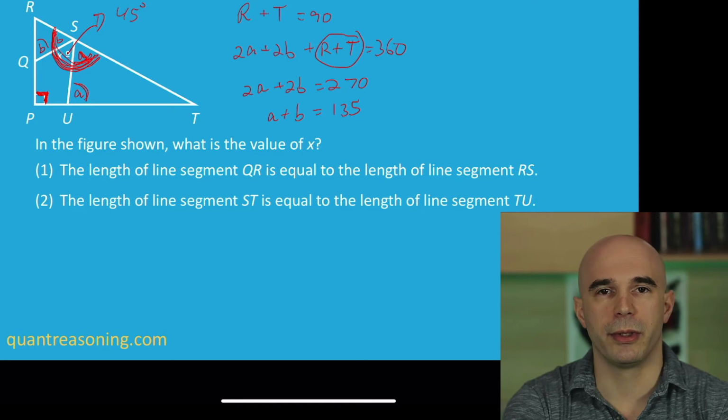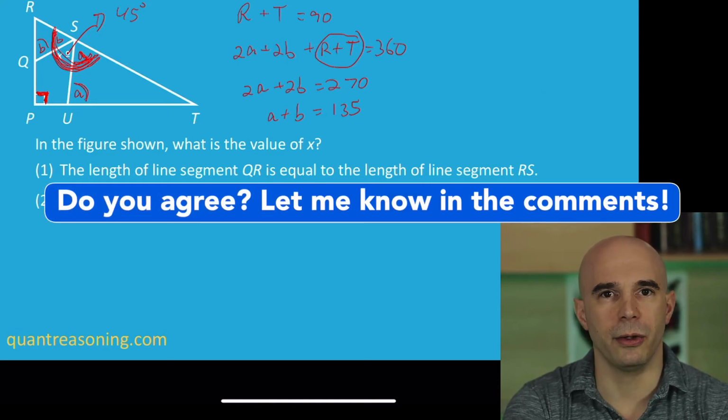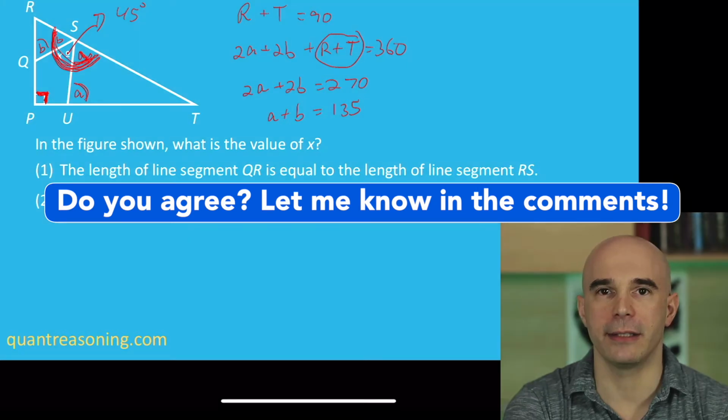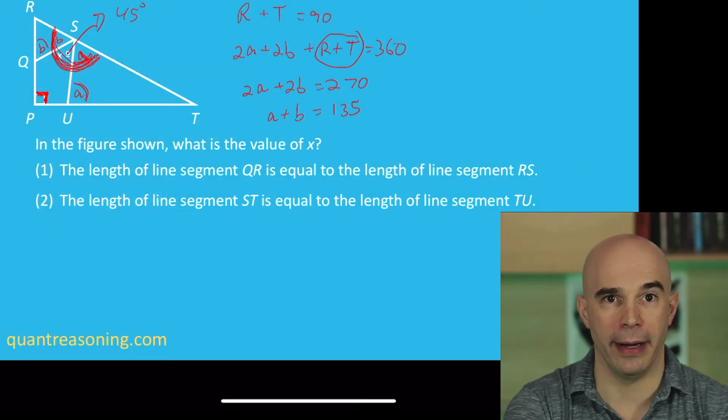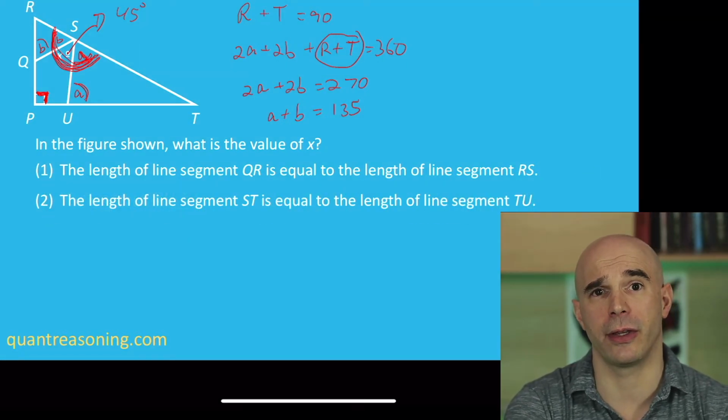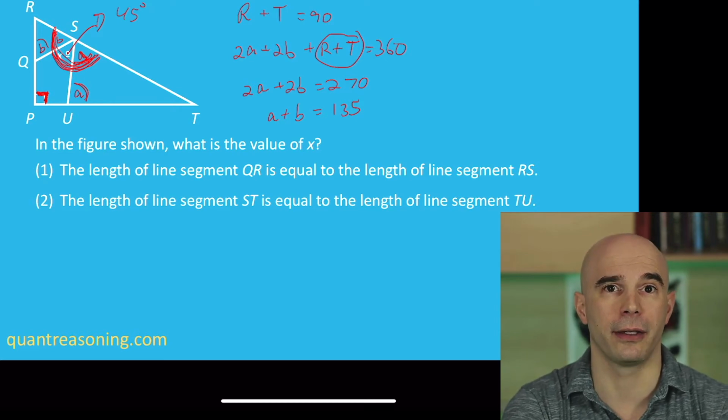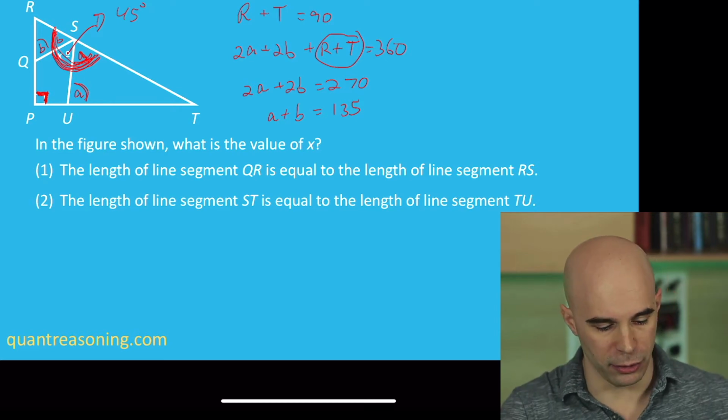And I think most people would agree with me that it's just not appropriate to go through all of that in the middle of the GMAT. The right strategy for this question on the GMAT, and probably the strategy that the creators of the test intended, is this: they wrote this question, and their intent was to test our quantitative reasoning, not our knowledge of geometry, not our math or our algebra, just our quantitative reasoning.